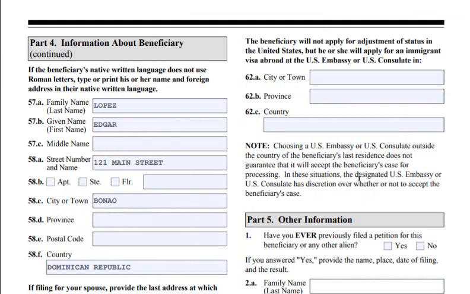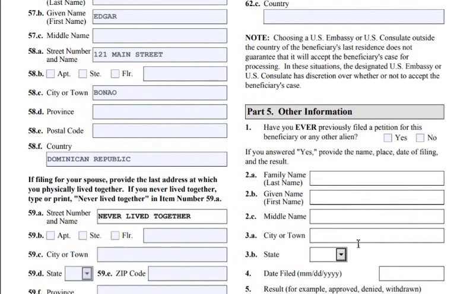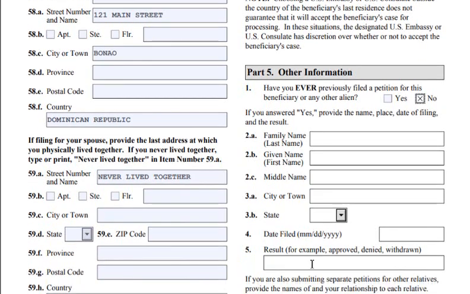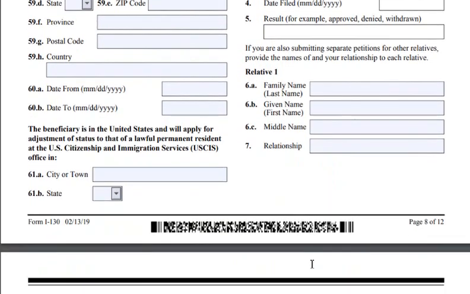Have you ever previously filed a petition for this beneficiary or any other alien? So that's your question about you. Have you ever filed for someone else? If yes, you will click yes and provide the information of the person you filed for before. If no, just do no. If you're filing for someone else on a separate petition, let's say children or another person, you'll fill this out.